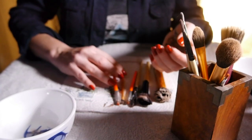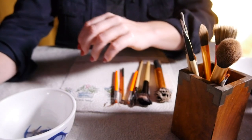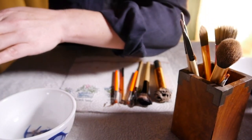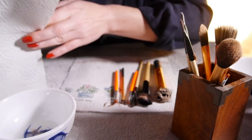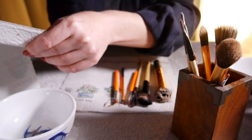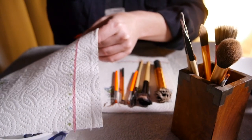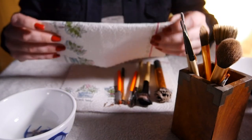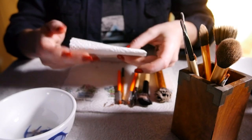Some people like to use a little bit of oil. That's quite nice too. For me, I just prefer to use the shampoo. Sometimes the brushes can be quite greasy afterwards. I'm going to use a little bit of this to wipe my hand.